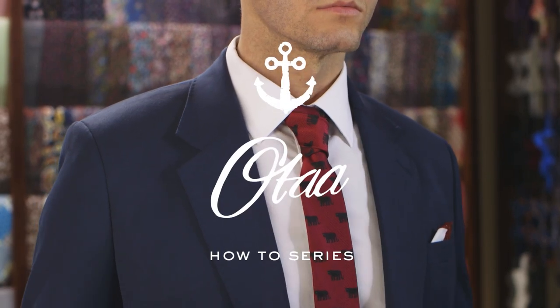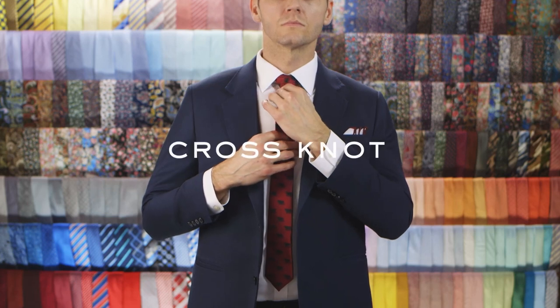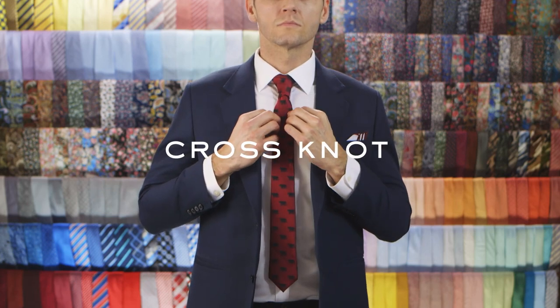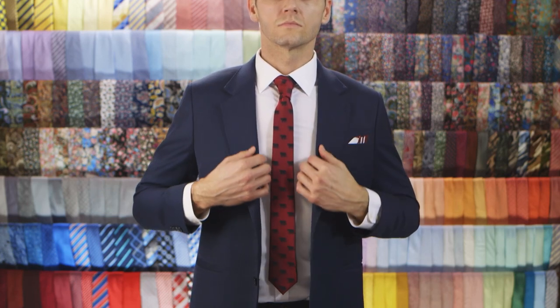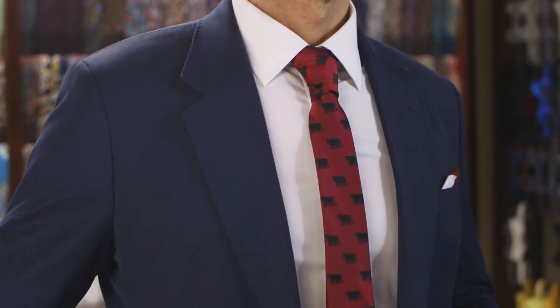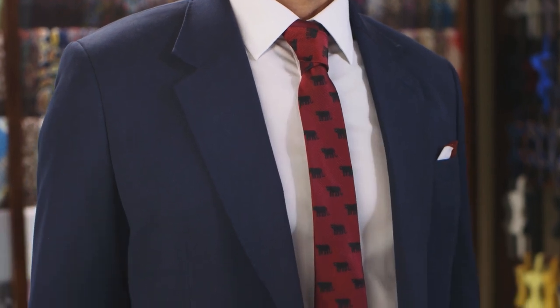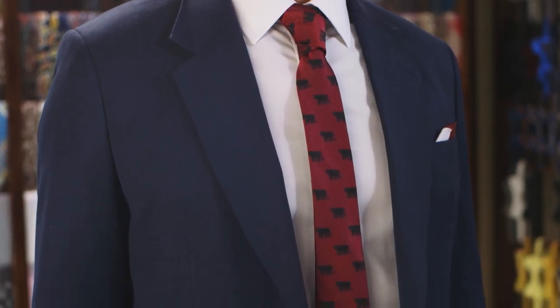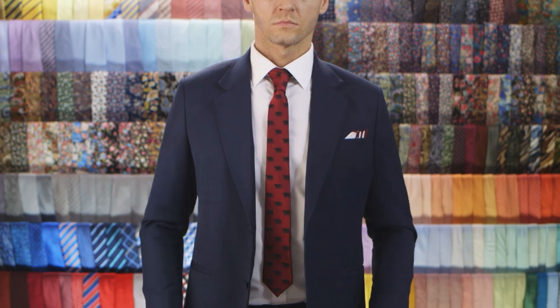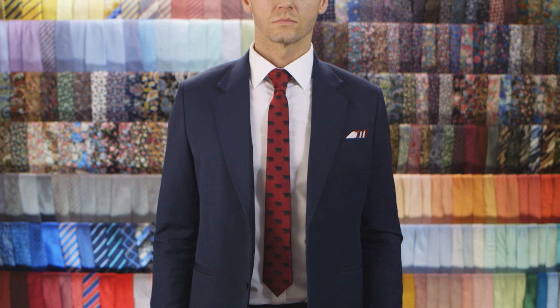Hello there, comrade. I'm here to show you the cross knot, or the Christensen knot. This knot was invented by a tie maker named Christensen, who appreciated the subtle art of elegance. This cross knot features a subtle cross at the top of the tie to give you an artistic point of difference in the office. This is still a rare knot to encounter, so treat it like a precious diamond.